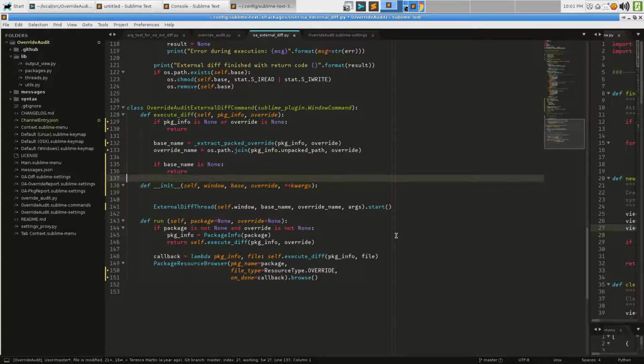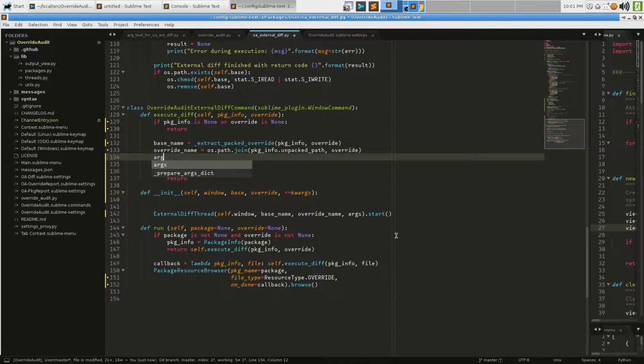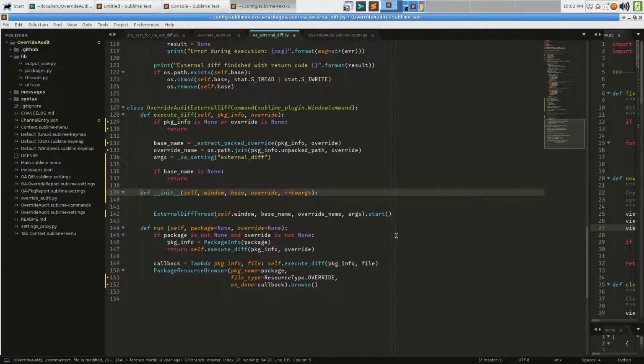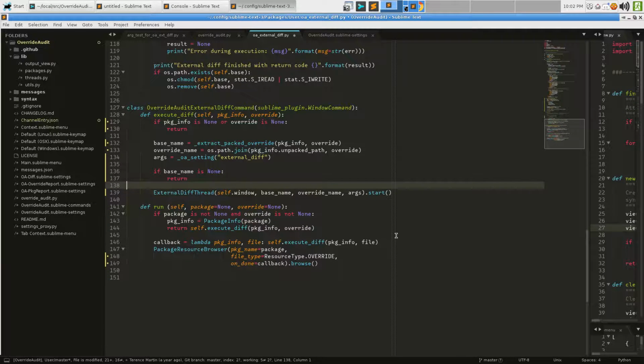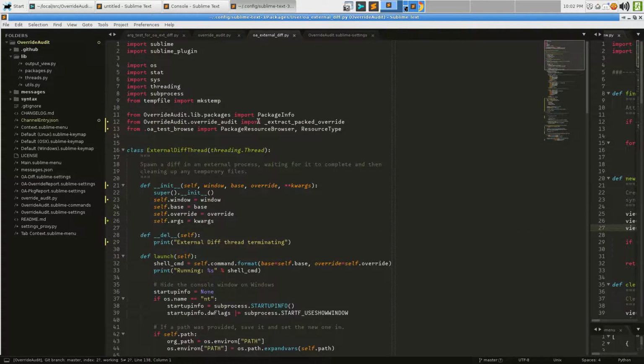So what we also need to do here is say args is equal to underscore OA setting external diff. Now, of course, this command should really only work when external diff isn't false, but that's neither here nor there for the time being. That's not going to work when we run it because the global name OA setting is not known.